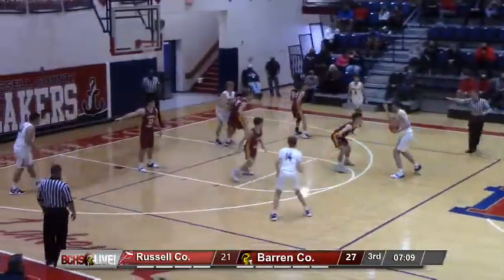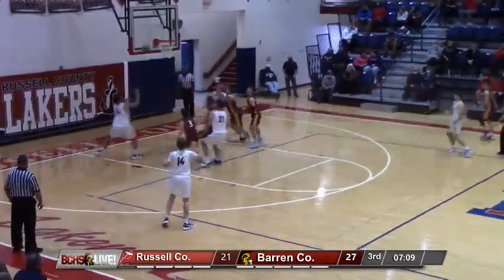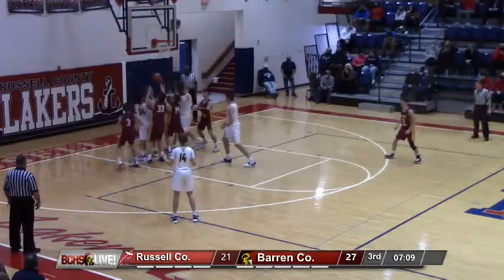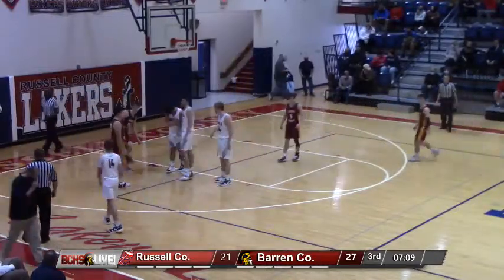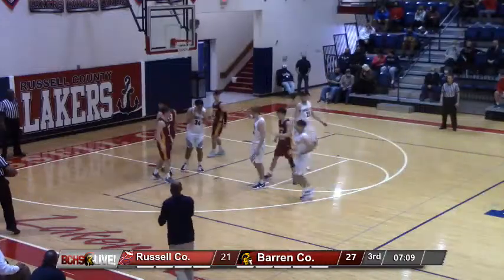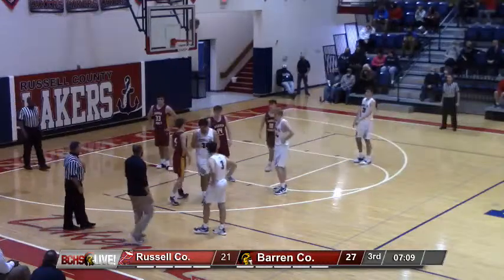Loy gives it off of the right side now to Milburn. Milburn, right side of the circle. Now dribbles left. Throws it over the right side. Here's a three in the air. Way off the mark. Grabbing it was Milburn. He puts it back up. It's no good. Ball going out of bounds, and they're going to give it back to Russell County. Withrow chased it but couldn't get to it in time. So apparently a Trojan touched it last before Withrow could get to it.